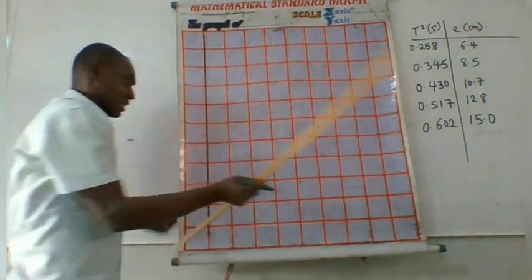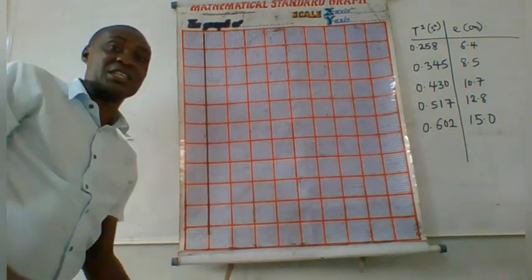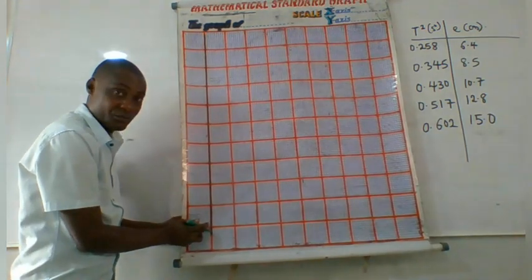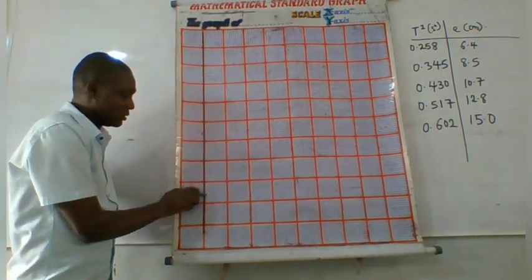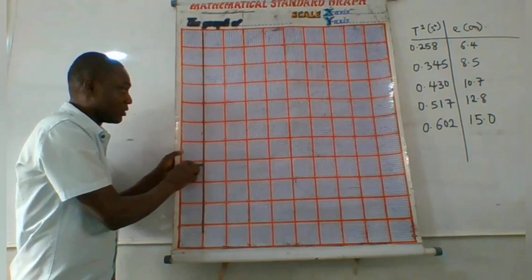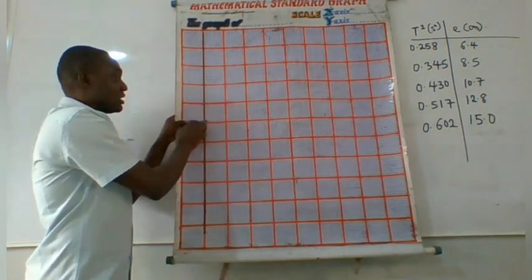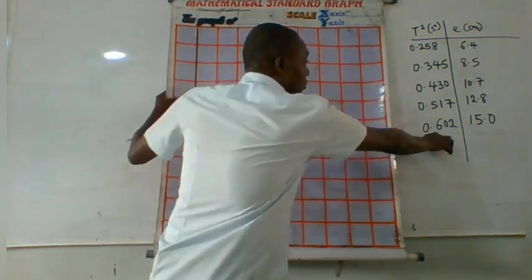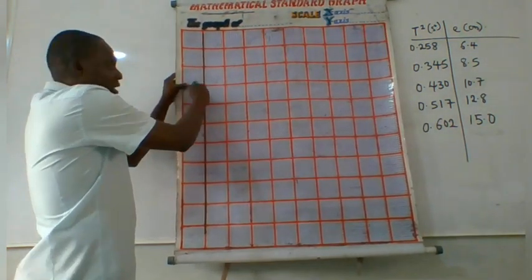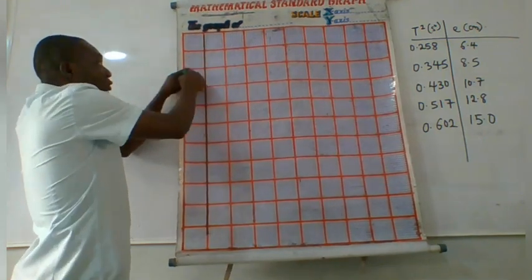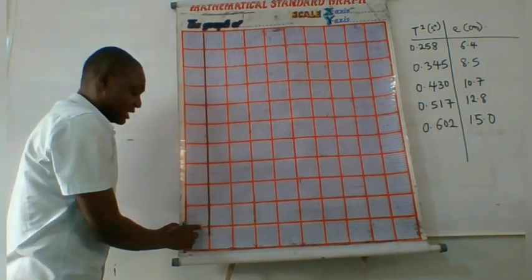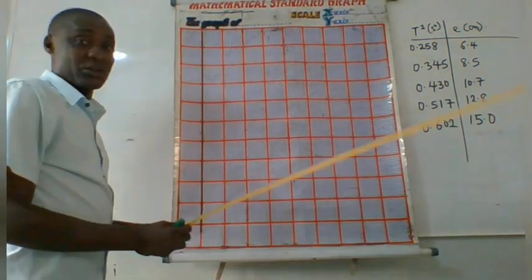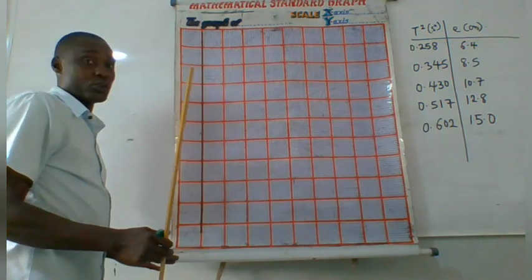Okay. So I can start my horizontal axis. But before I do that, let me see if my values can fit into this space. Let's see. If I start this at 0, and I go 0.1, 0.2, 0.3, 0.4, 0.5, 0.6. Okay, so the list is 0.6, so we can move it to 0.7, and the graph looks a little bit short, so we can push it up to 0.8. So therefore that means I can actually start my graph from this point. Okay, so that is how you first of all plan how you draw your graph.